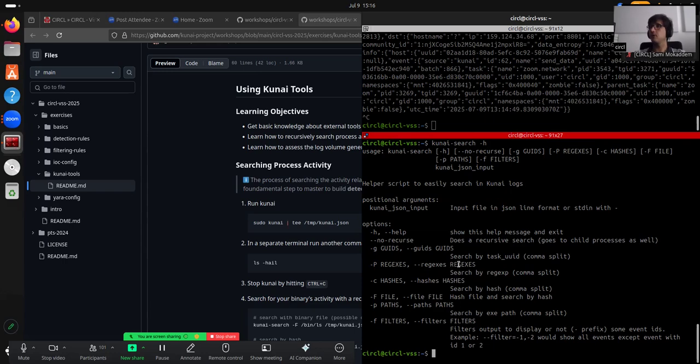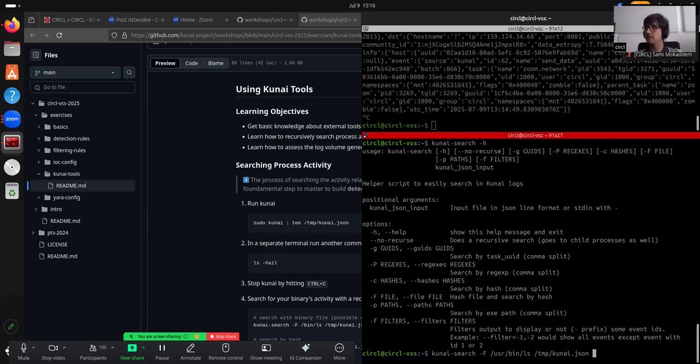We can use several options to search the logs. We can search by file. This is basically hashing the file, searching by hash, and recursively updating the task group UID to get the whole activity of ls and its children, sorry.